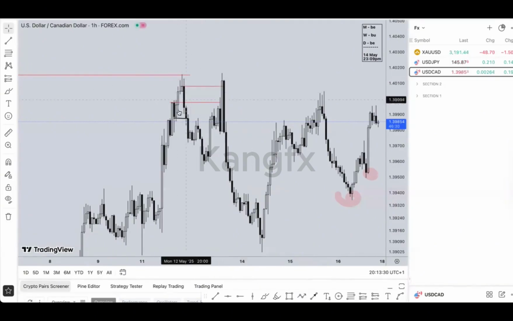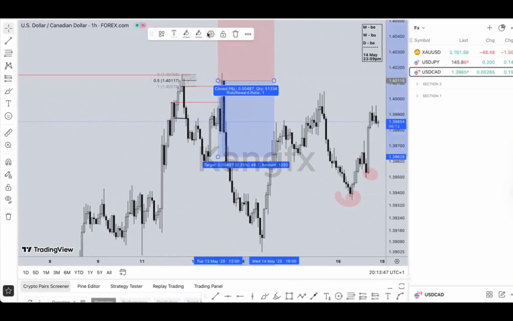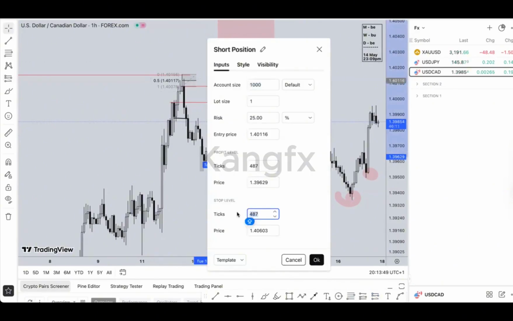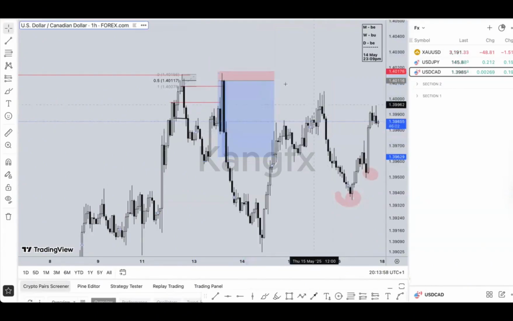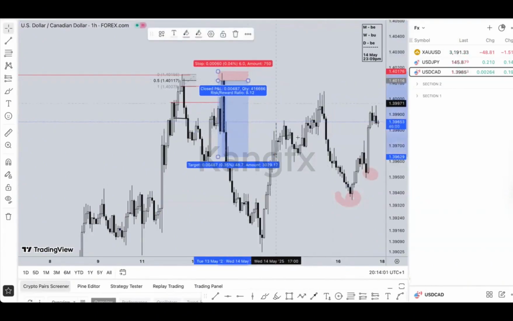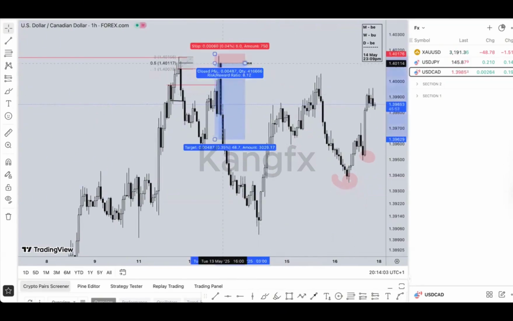Now, after this, the market broke and came down. We still take our equilibrium from this level to this level and still enter the trade here. Use our 55. You can still use 60 as you're starting out. Let's use 60 since you guys are starting out. Using 60, where will I take out my TP?